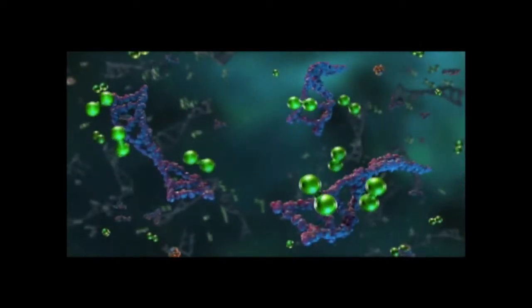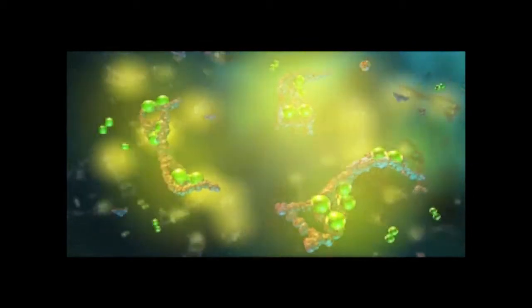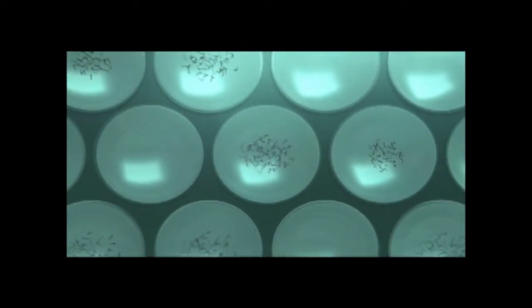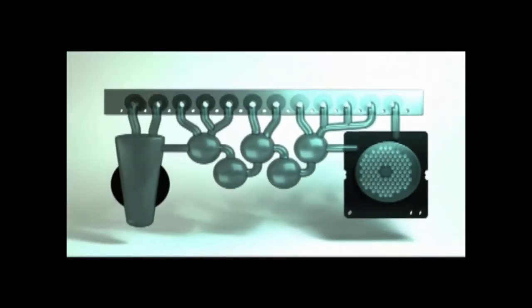A fluorescent double-stranded DNA binding dye is used to monitor each reaction. The second stage primers in each well are designed to detect one specific target, and organisms are identified based on which wells in the array are positive. The FilmArray then performs a melt to confirm the presence or absence of specific temperature signatures of the second stage PCR products.